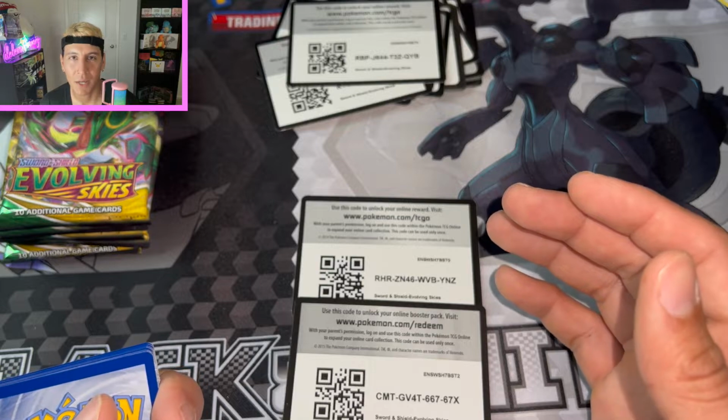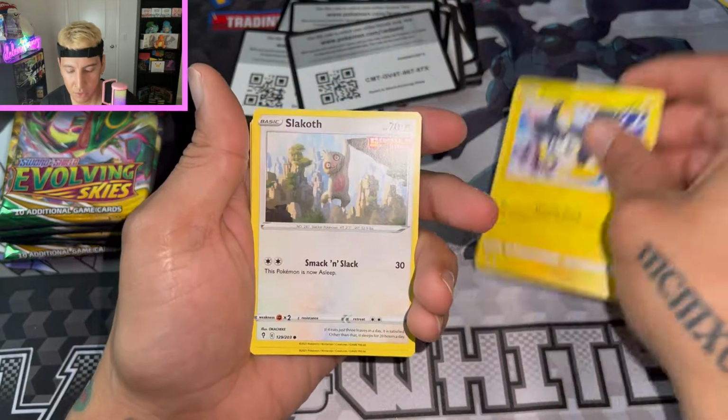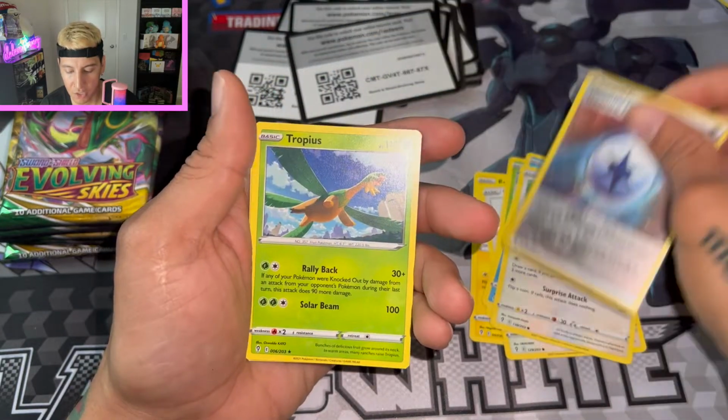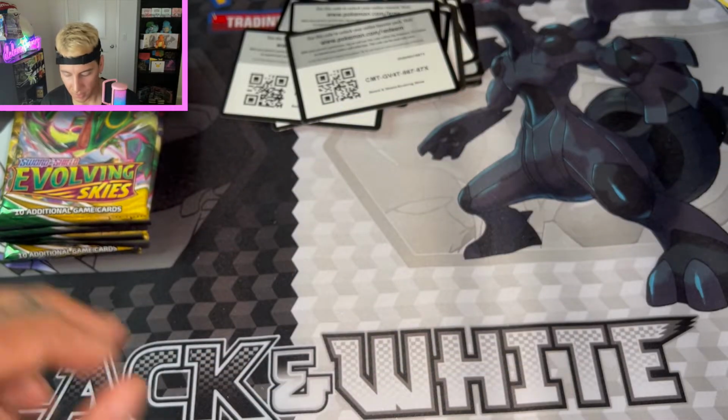Is this an error box? An error ETB? What's going on, bro? Let's just go straight to it. Gossifluer, Love Ball, Fletchling, Treasure Energy, nothing. Let's go to the next one.